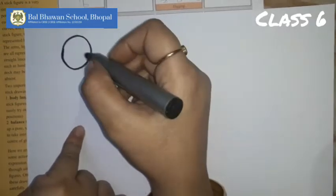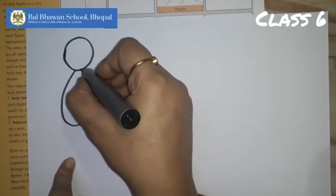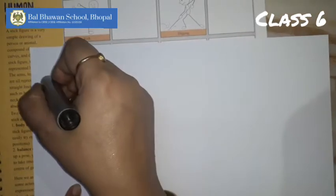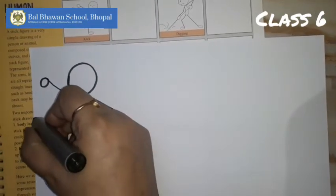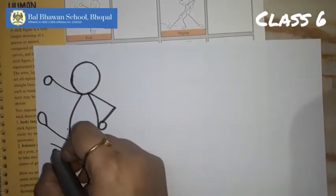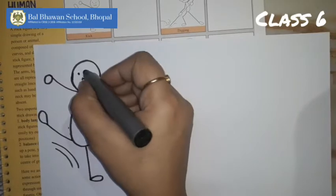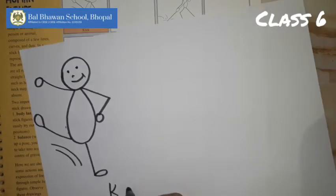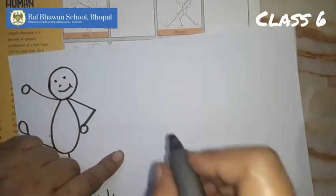First we'll draw a circle for the face, an oval for the body. These are very easy figures, stick figures. This section is kick. The next is digging.